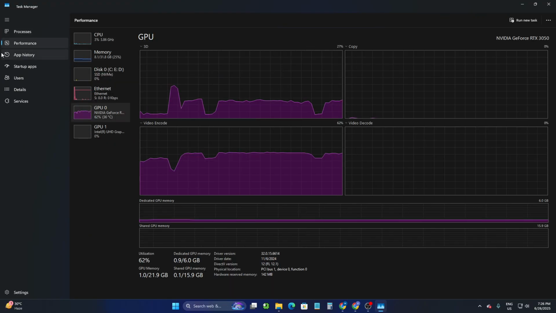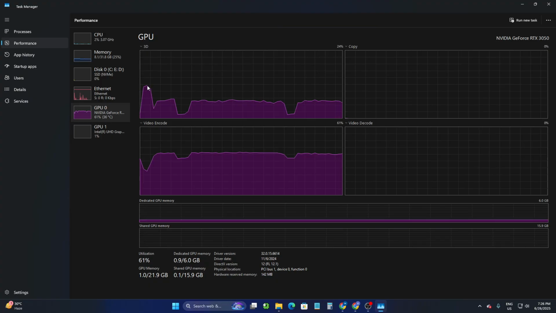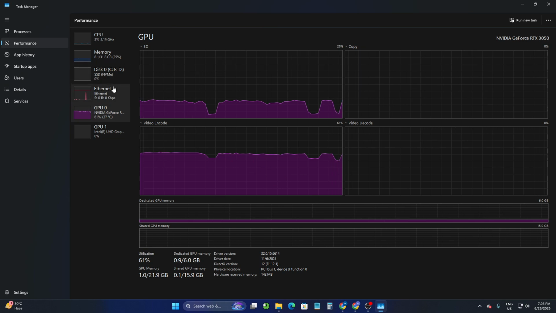Also you can find the performance from here, where you can find the total GPU usage, that is the rendering here, how it's working, how its usage is going. Here you can see it is used most at this point, then it went down and again started being used, and again you can find it going up and down. That means right now the video encode is currently using our GPU. So video encode is working because the video is recording right now.